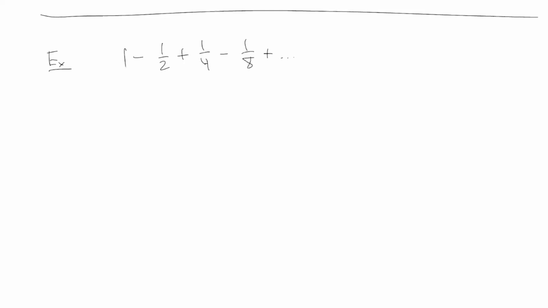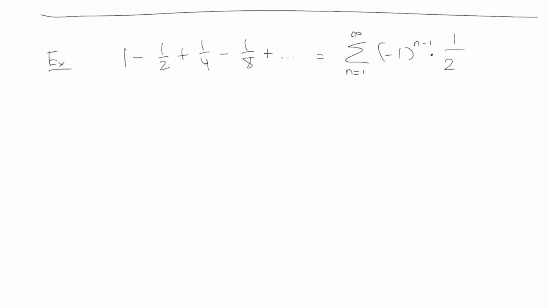But this time, instead of 1 over n, this is looking like 1 over powers of 2, right? Here is 2 to the 1, here is 2 to the 2, here's 2 to the 3. So if I were to write this as a series, it would be minus 1 to the n minus 1. You need this n minus 1 here because the first sign is a plus sign. If you use just n here, then the first one will be a minus. Anyway, and then the terms here are 1 over a power of 2.